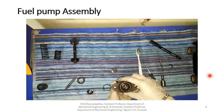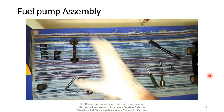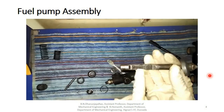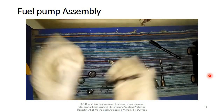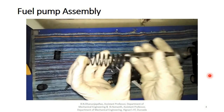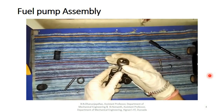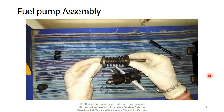So we are going to the downward part. So here is the downward part. First of all, we have to fit a throttle lever. Here is a throttle lever. You are able to see this throttle lever. Grooves are there, spline grooves. Pinion is there. Sorry, it's a rack. Here is a low tension spring which is fitted like this. We fitted it. And another washer is to fit this spring like this. After the fitting, it looks like this.